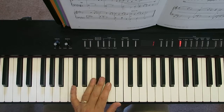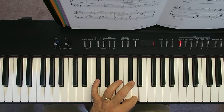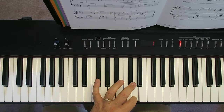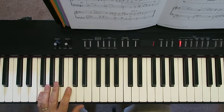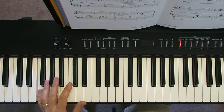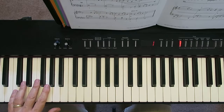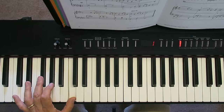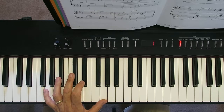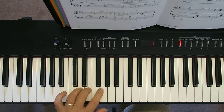So starting quietly, it goes, pedal on, same again, re-pedal, down to F position, re-pedal, and hold, same again, end on A flat, down to the C, hold your thumb, back to the little finger, up to the G position, and hold, move your hand down, getting quieter.